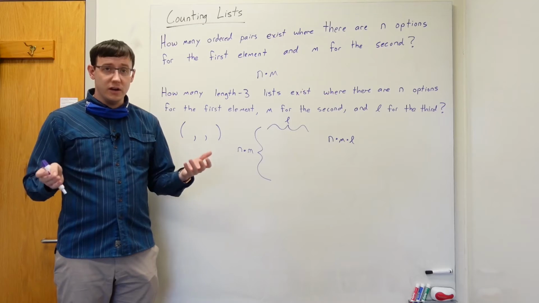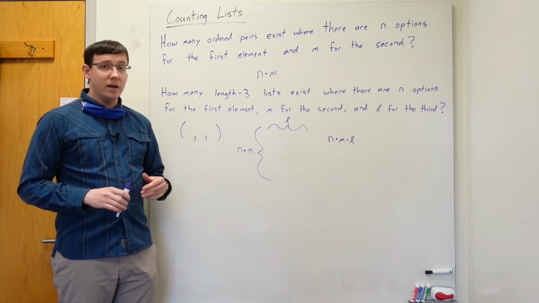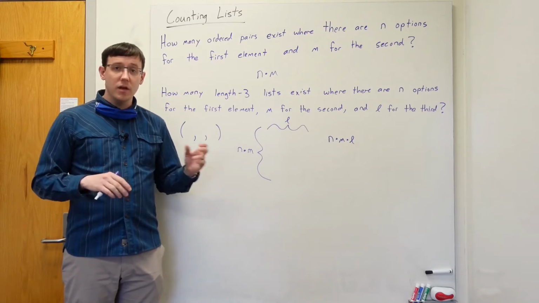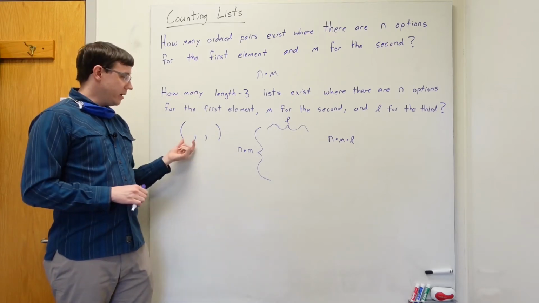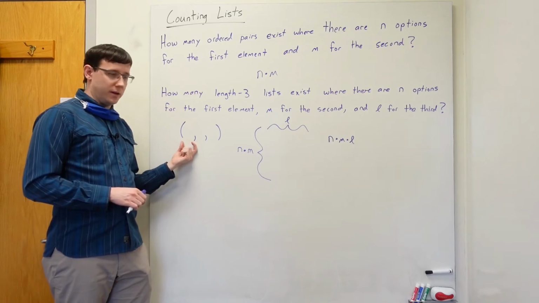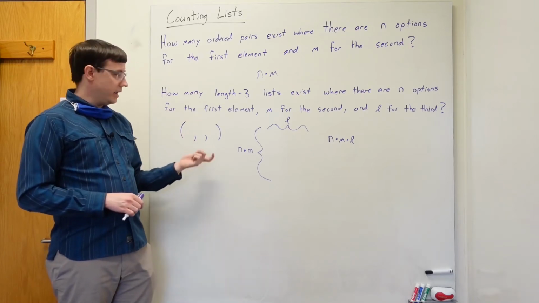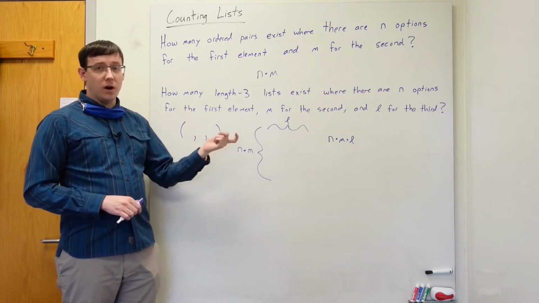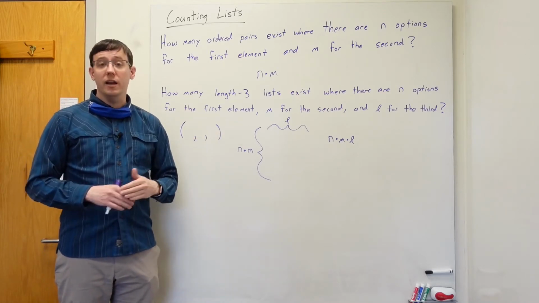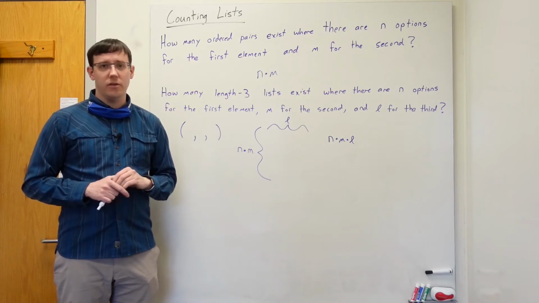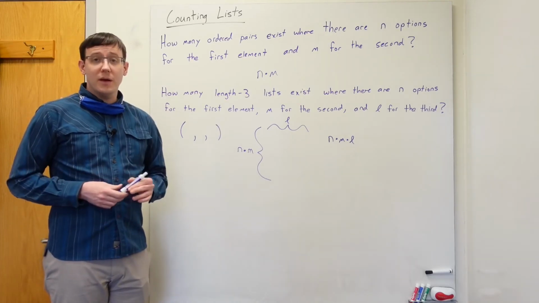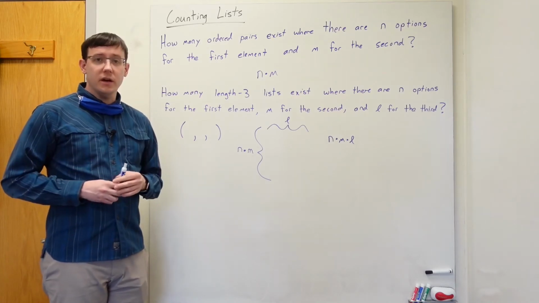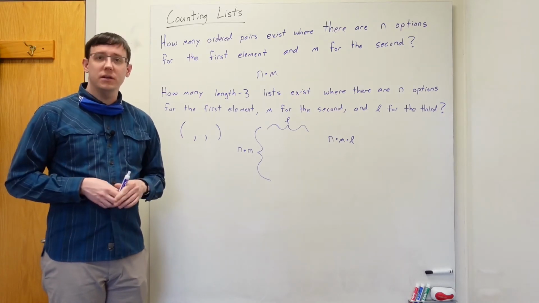And this pattern continues to generalize. We can figure out the number of lists of a given length by figuring out the number of possibilities for the first element, multiplying that by the number of possibilities for the second element, and so on through all of the elements up to that given length. This is an example of an inductive argument, and we will formalize the idea of proof by induction later in the semester.